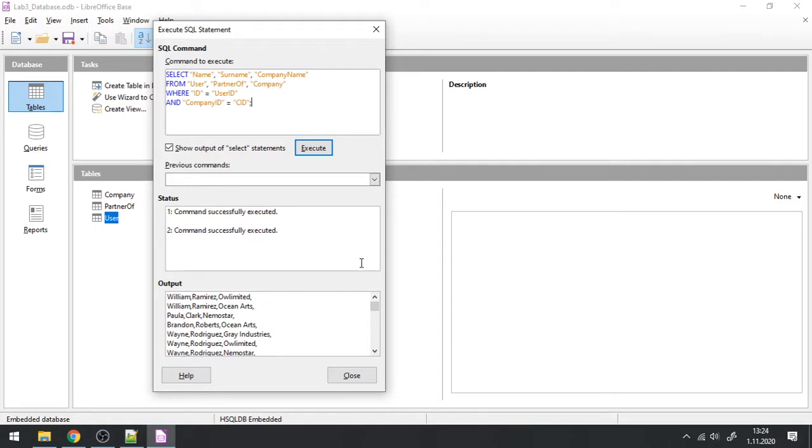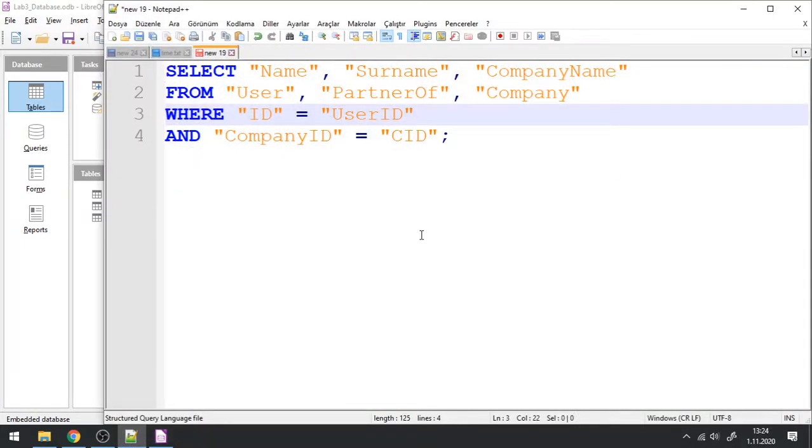So with the join operation, we can also include more conditions. Let's say that we would like to find the username, company name, credit, and monthly payments of the users that are partner of a company. And for these users, we want their credit to be at least 500. So I have the join operations.